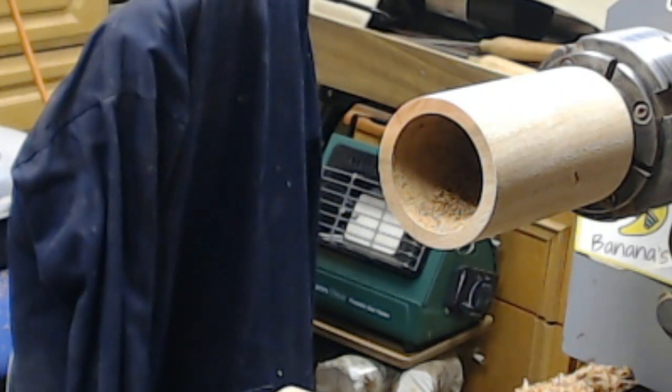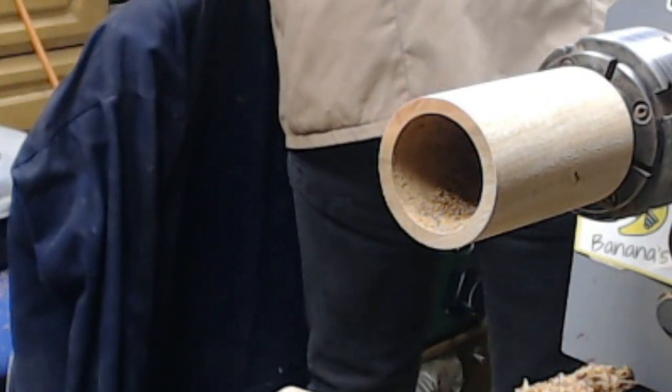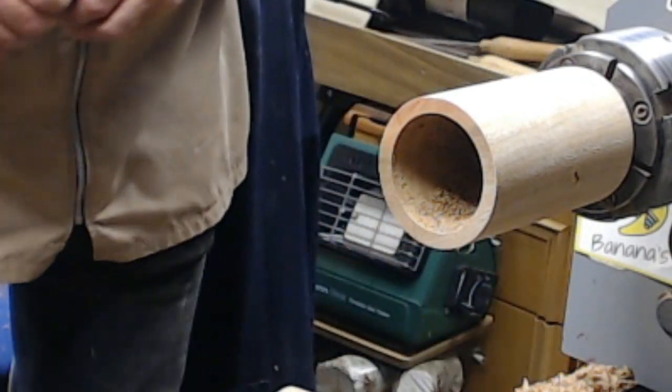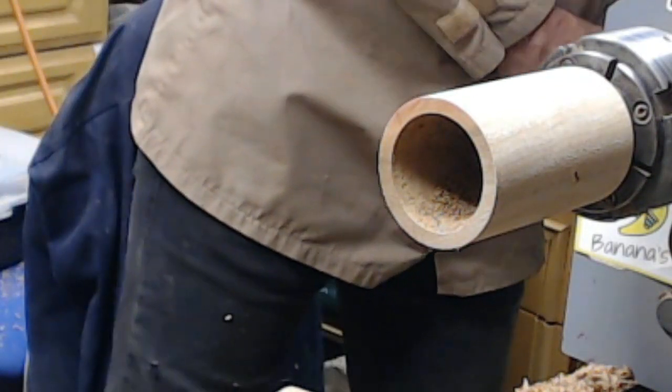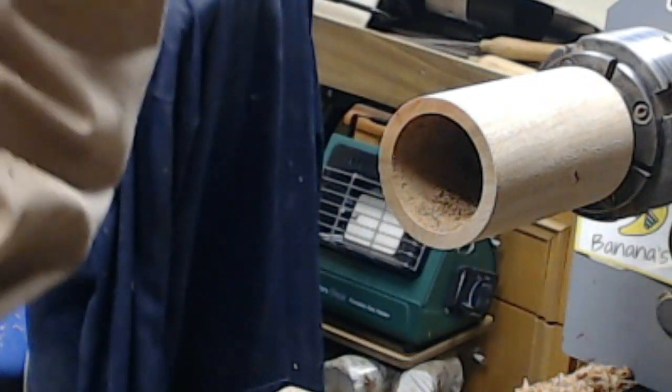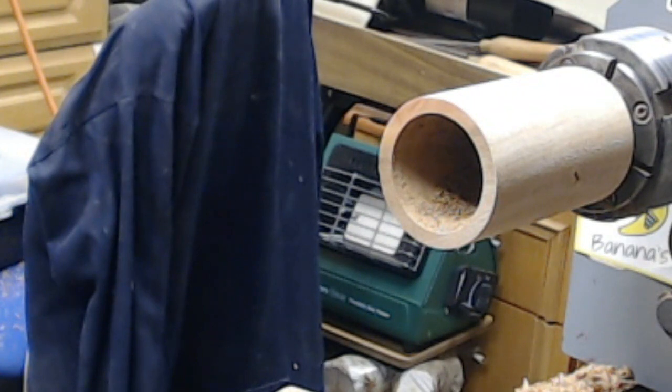Just looking for my bar. Is that it? No, that's not the big bar. Where's my big bar? Well, that's annoying. Found it.